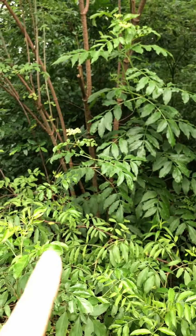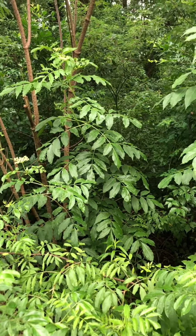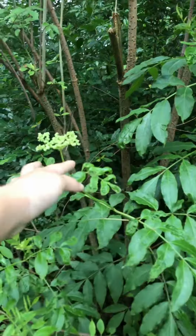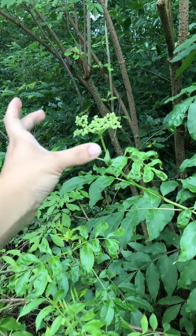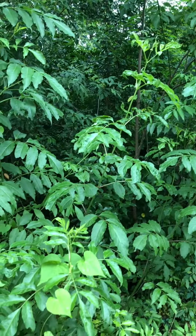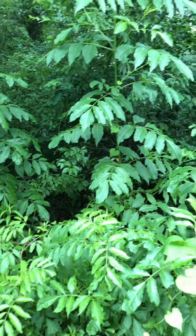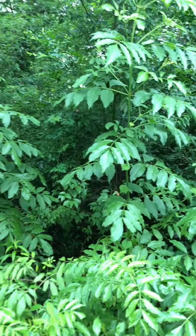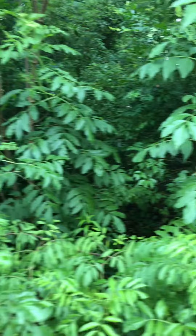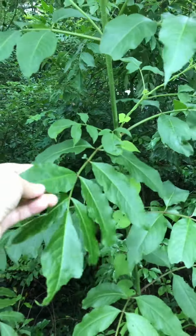The elder flowers, you can make a cordial out of. We've used it to make pancake fritters, where we'll literally take the head once it's flowered and gotten bigger, about that big, and you just dip it in pancake batter and fry it up, and it tastes great. It has a nice sweet floral taste, not too strong. It's a distinctive taste.